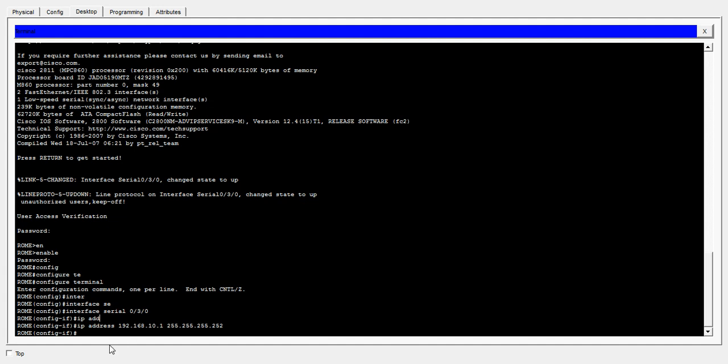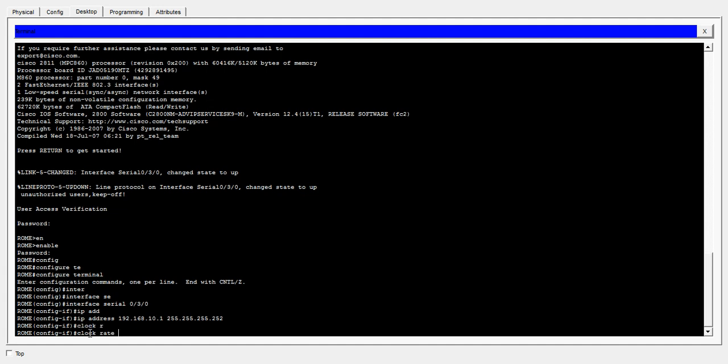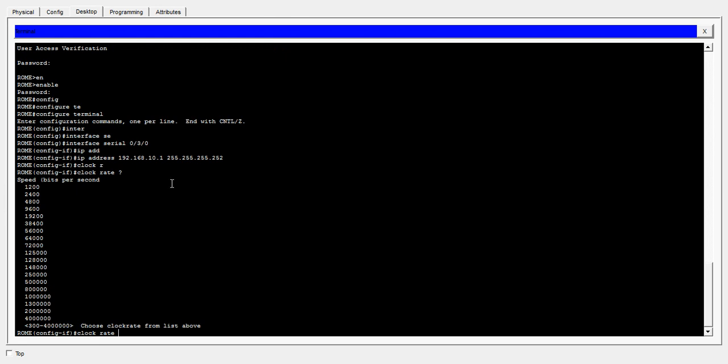Take note. Now, next step is to enter no shutdown, but however, I need to enter a clock rate command like I said earlier on, because I have the clock sign here. Clock rate. Now, there are different clock rates here, but for the purpose of this class, we use either 64,000 or 56,000.